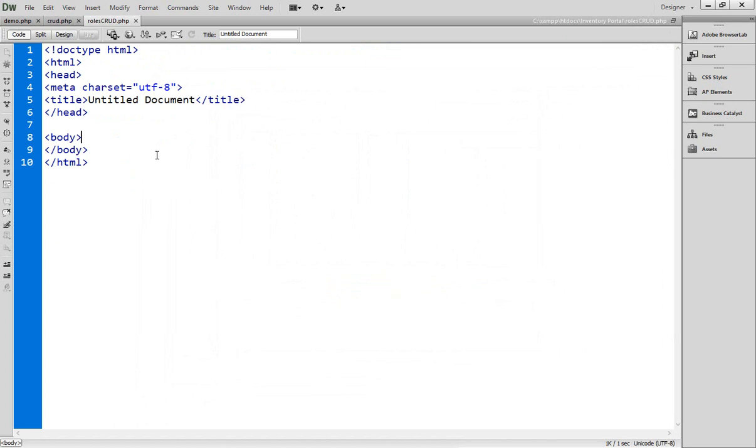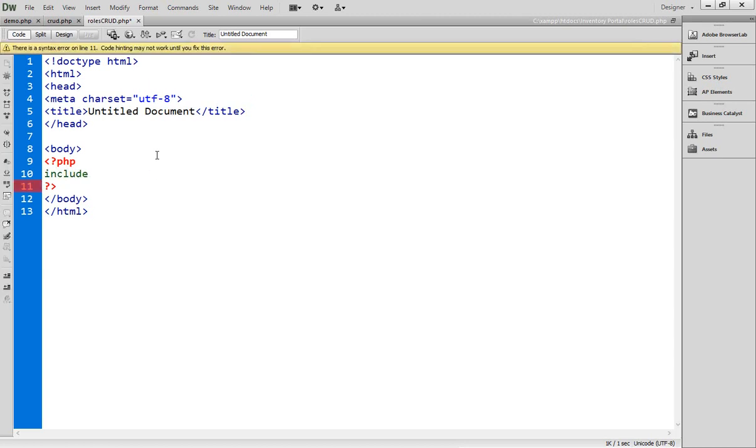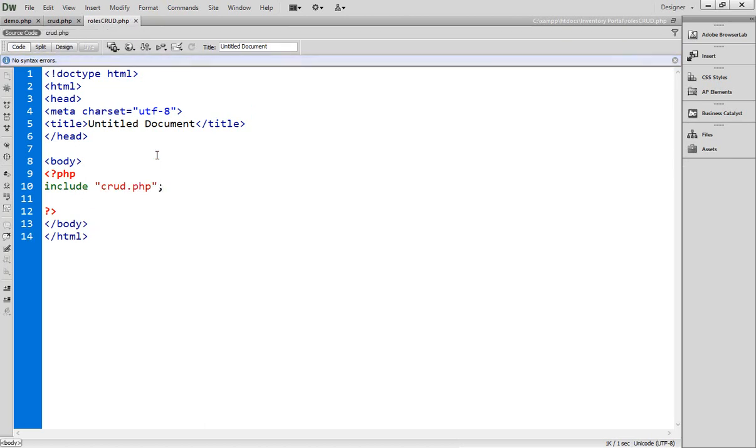I have saved this page, and now what I can do, I can come here and start my PHP and call the function here. Before calling the function I should include that CRUD.php here. So include and specify CRUD.php and save, and close this because we already have it here.